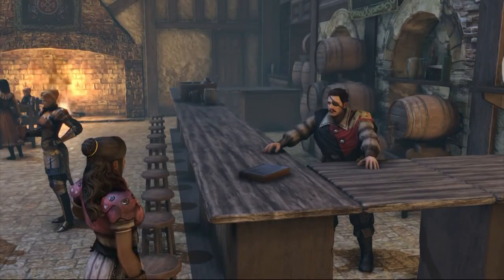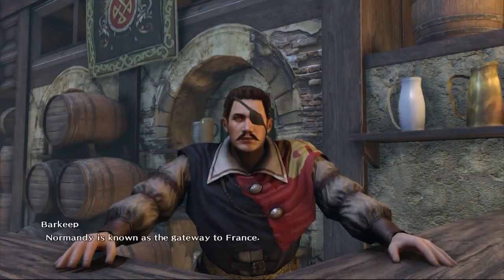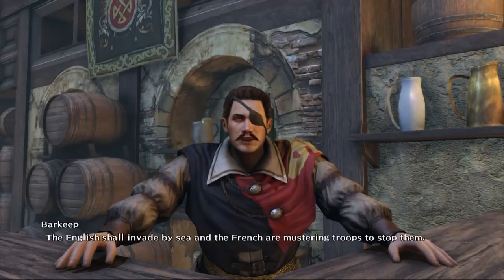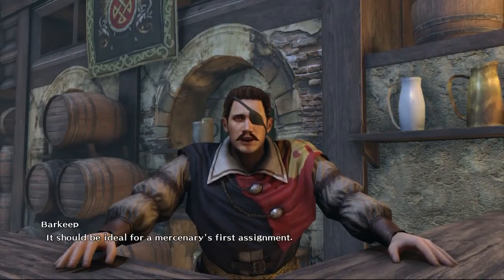Okie dokie. Right. Well, I have a contract for the battle in Normandy. Normandy is known as the gateway to France. Okay. The English shall invade by sea, and the French are mustering troops to stop them. Both England and France seek as many fighters as possible. It should be ideal for a mercenary's first assignment.